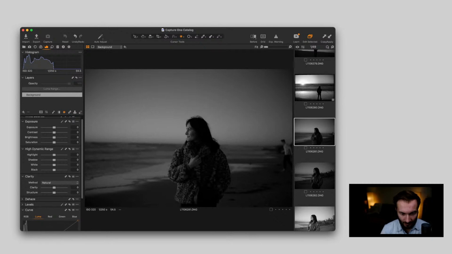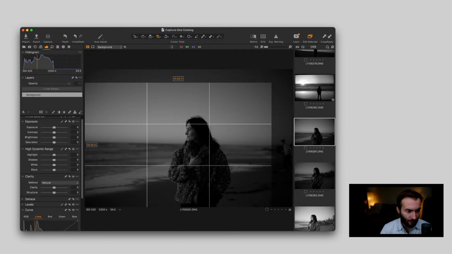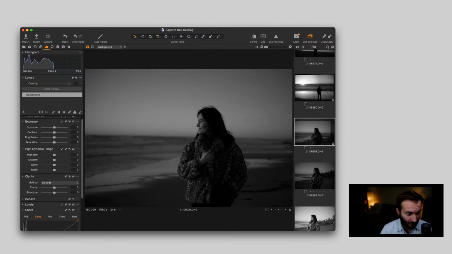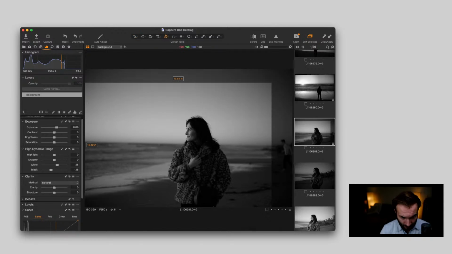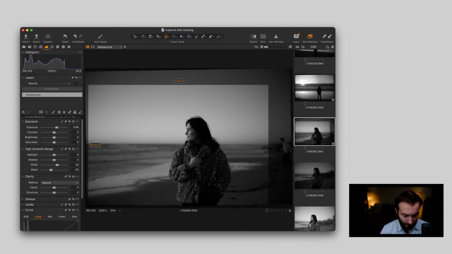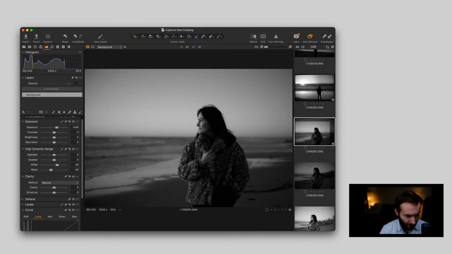I just rated it. Okay, so let's obviously crop this guy out running towards the beach. We'll crop him out. The shot's very dark, so I'm going to correct the exposure. I'm going to correct the black point, update the white point, and I want to straighten out the horizon, which I think looks great. Touch of clarity and structure.